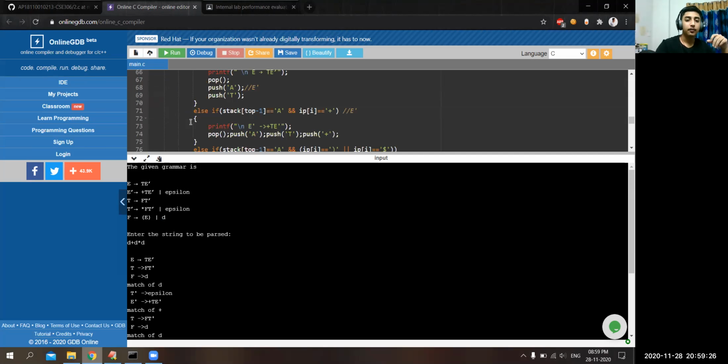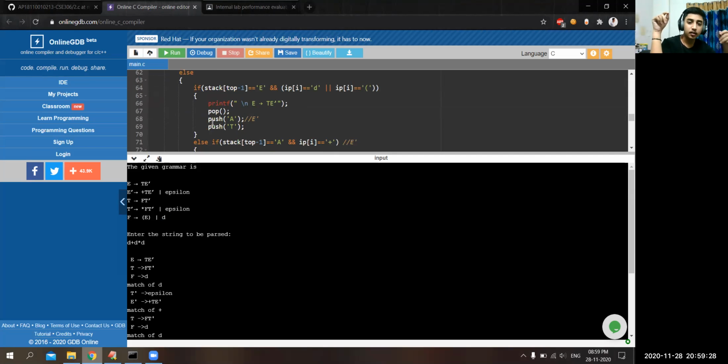Okay. If the top of stack is E, and the current input can only be D or open bracket, then print E becomes TE dash. How did you get D or open bracket here?